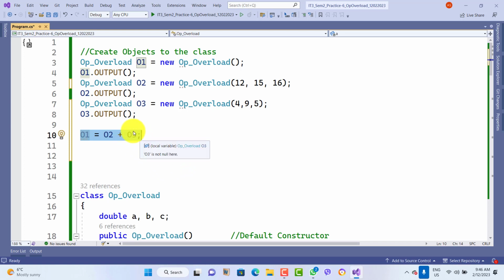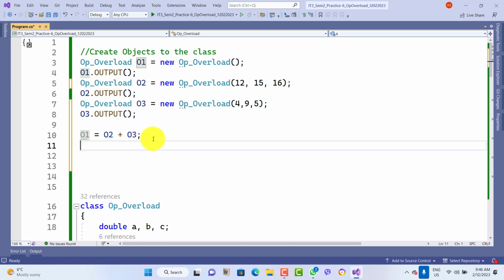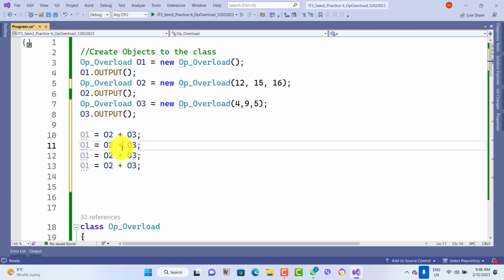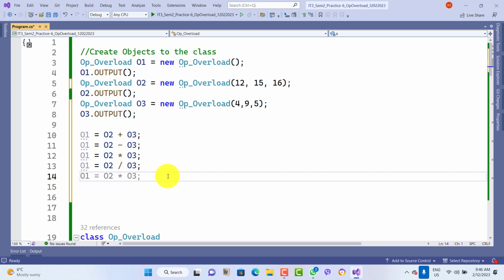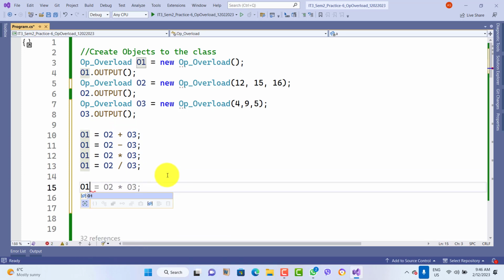The same you will apply for the others, just changing the operations, so all arithmetic operations. Here you can do one more thing, like O1 assignment minus O2 multiply by O3.